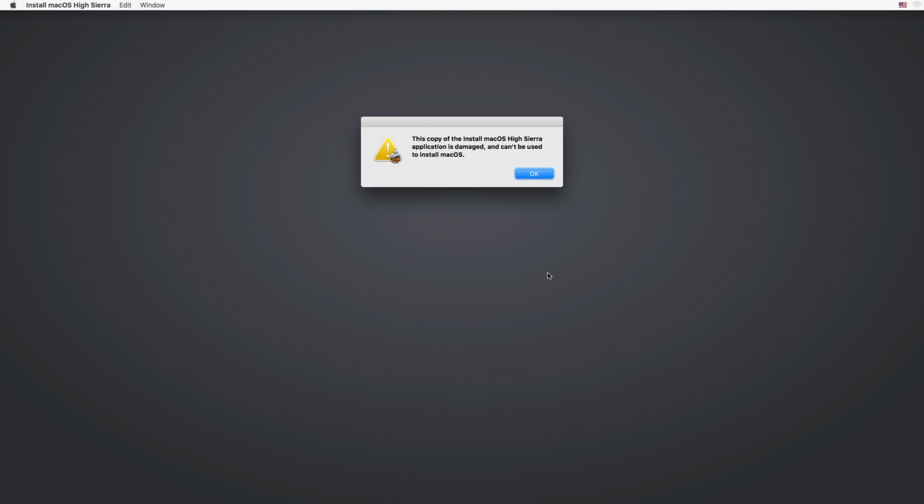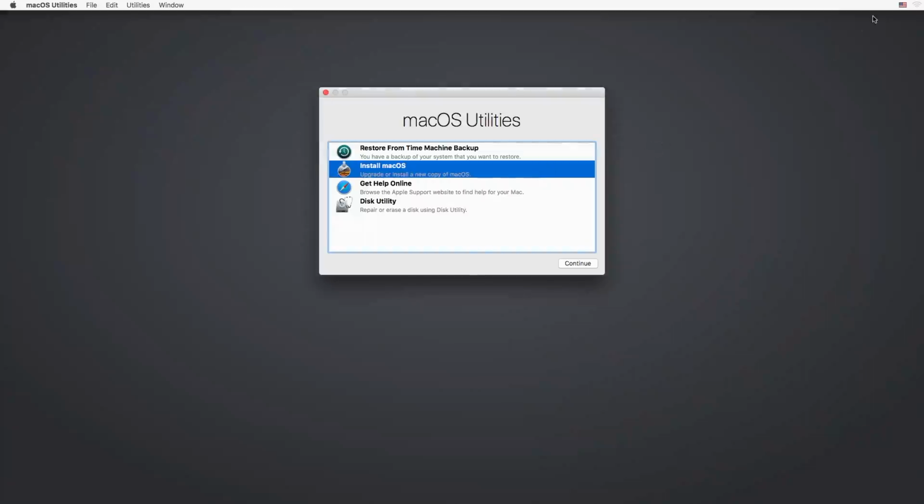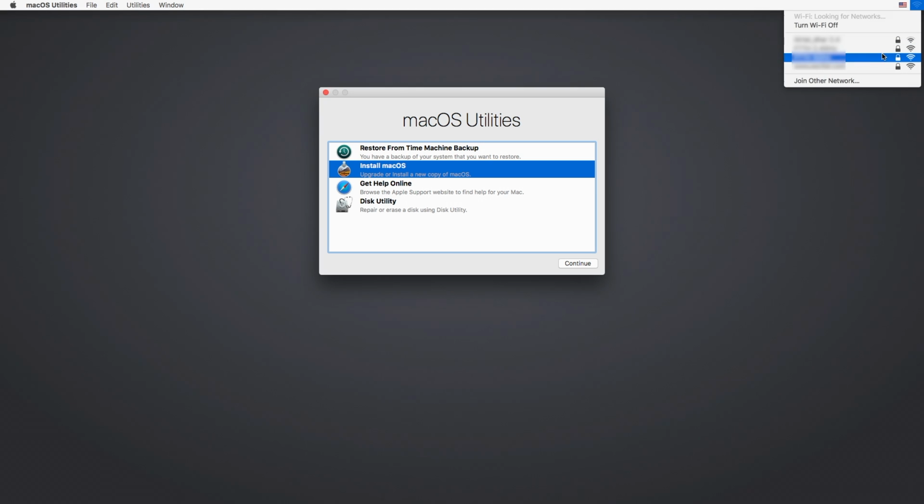To fix this issue, download the installer from the Mac App Store and then try again with the installation. Still, if you face the same issue, you'll need to change the system date. To change the system date while clean install, quit the installer, then disconnect your internet, turn off Wi-Fi, and disconnect Ethernet. If you don't do so, the system date won't be changed.